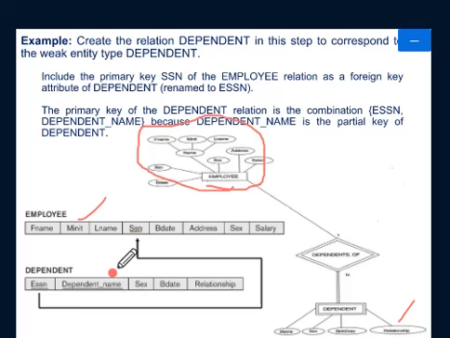That's why you can see we have an arrowhead here. The value we take in ESSN is the value from the SSN of the employee. Is it clear? This ESSN I have given a different name, but it always refers to the SSN of the particular employee. So this is how the key attribute of a weak entity is taken care of.